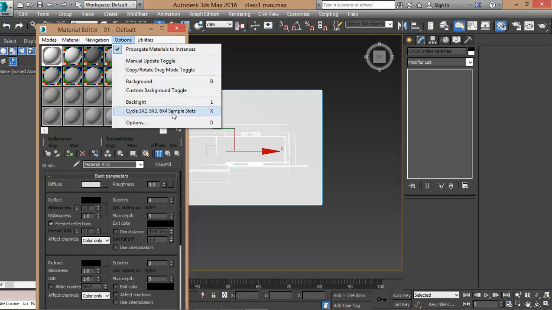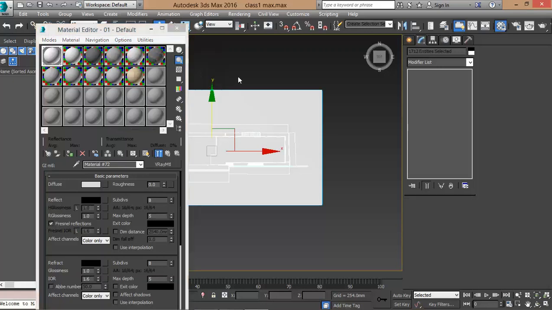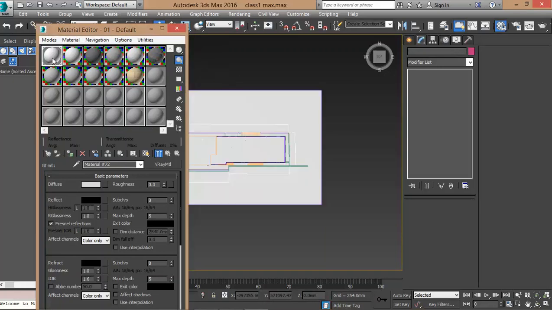So I set my own to 6x4, so I can have as many balls as I can use for my rendering setting. So try it. If you have 3x2, I change it to 6x4, so I have many balls to work with for your material selection. So I've changed mine and I'm okay with that. Now I'll come to the first one and change it to a V-Ray material.